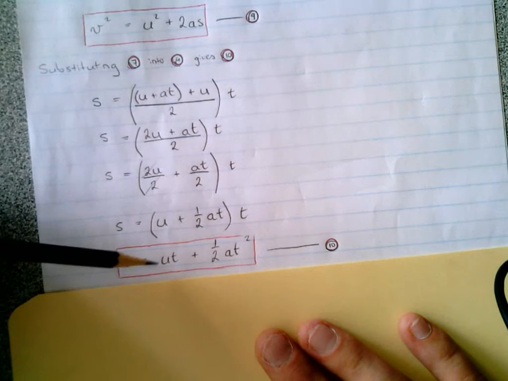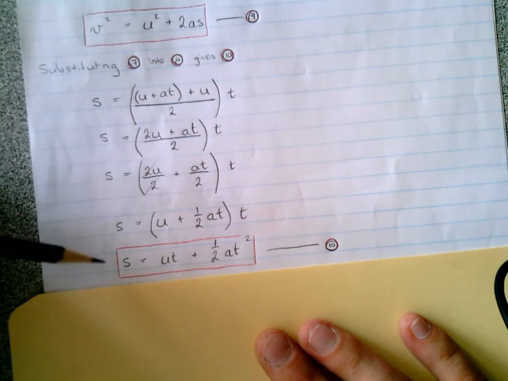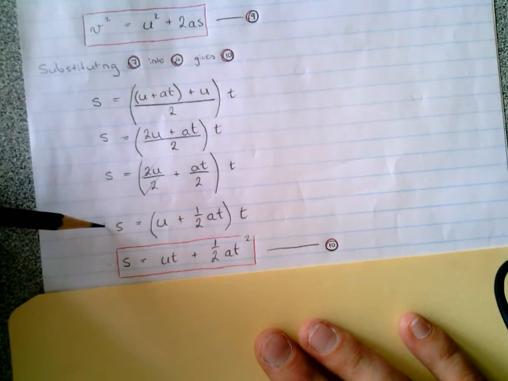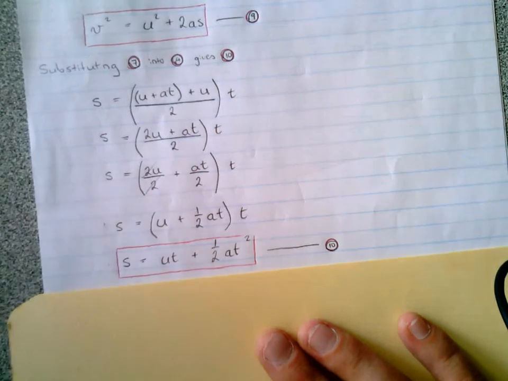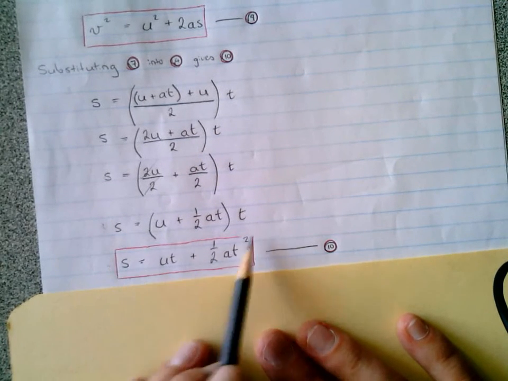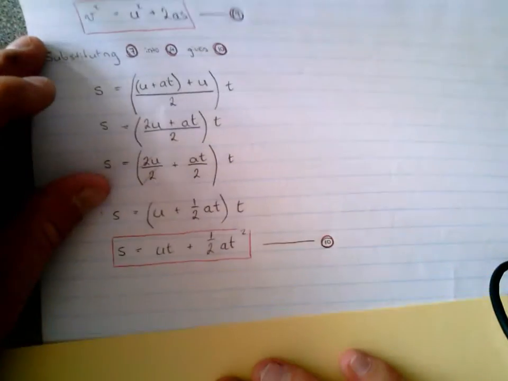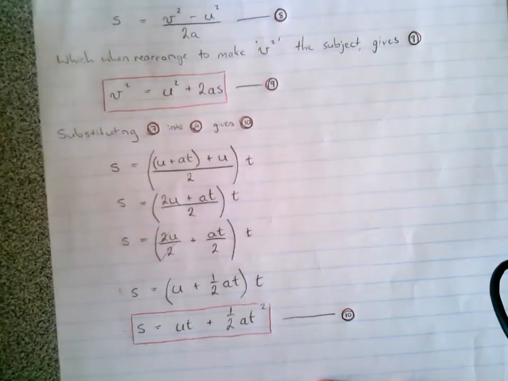Now the interesting thing is this can actually be factorised into this equation here. These two equations are the same. However, this is the one that we see as the equation of motion, yet this one here is the factorised version. So this one is probably a little bit simpler than this one here. However, this is the one that we do see commonly as one of the equations of motion. And that there is where I'm going to stop.